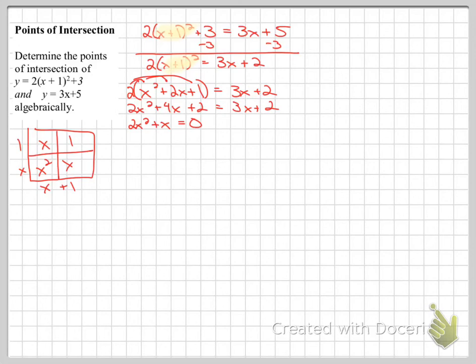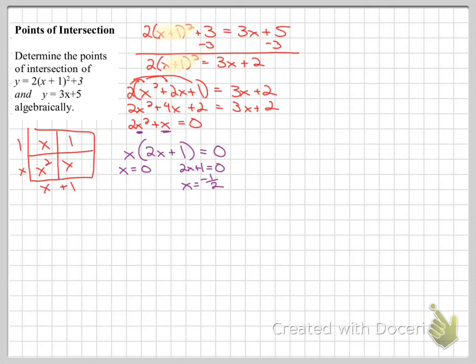This is actually the easiest type of factoring, right? Both terms have an x in them. So GCF, greatest common factor. Take that x out front. Divide. And now I can just do zero product property. X would have to equal 0, and 2x plus 1 would have to equal 0. Minus 1 and divide by 2. So now I have my x's.